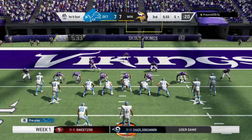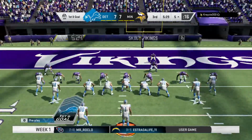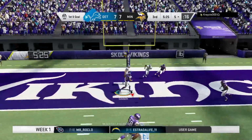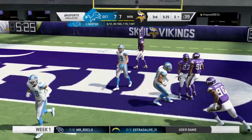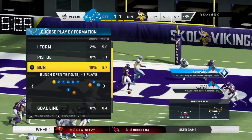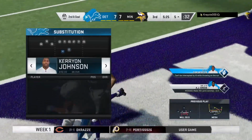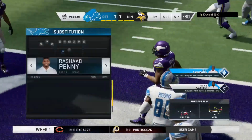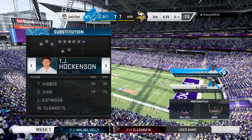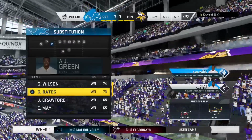Here we go, D. All day, defense, all day. From the gun, Newton to the goal line, but it's incomplete. Kenny Golladay, the intended receiver, but it'll be 2nd and goal. It's always a battle. Who's going to win on first down, the offense or the defense? Let's face it, if you've got the ball, 4 yards or more on first down is what you're aiming for. They tried to throw for it there. Nice effort to knock that one away and bring up 2nd down.